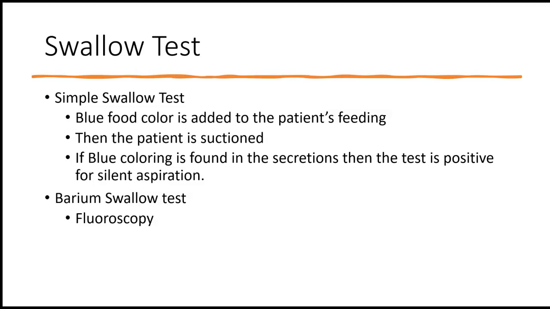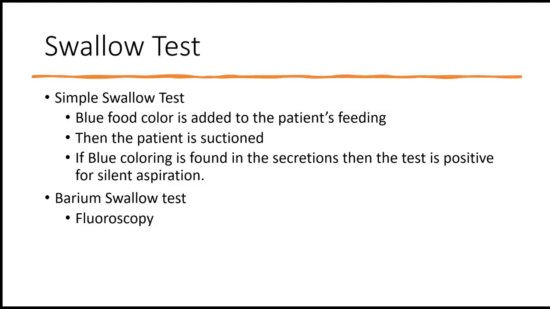If anybody's ever seen tube feeding before, it looks like tan grossness. And I've definitely suctioned tube feeding directly out of patients' lungs before due to NG tubes getting misplaced. So sometimes if we are worried that the patient is aspirating their tube feeding or silently aspirating while they're on the mechanical ventilator, we'll put some blue food coloring in with their feeding. Then we'll suction out the patient, and if anything comes back blue, that means that some of their tube feeding is getting into their lungs. So it indicates a positive test.